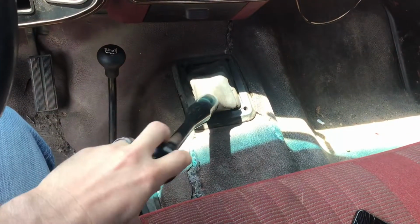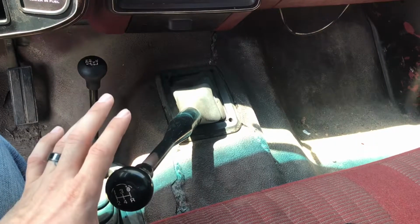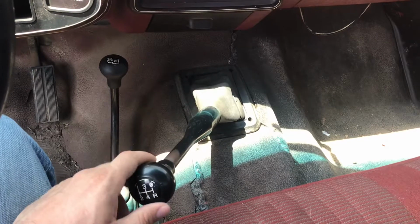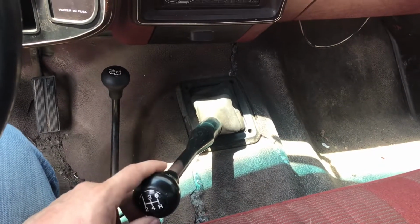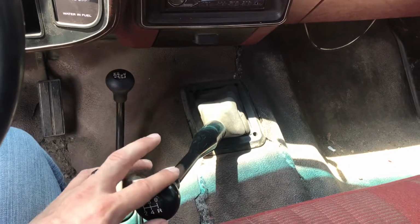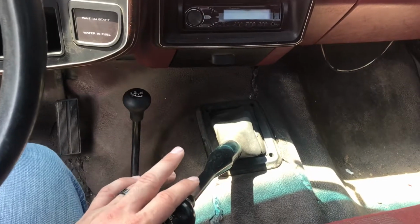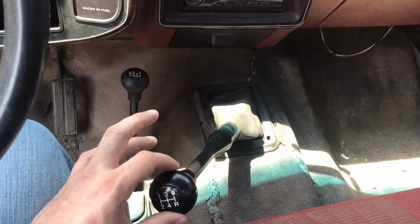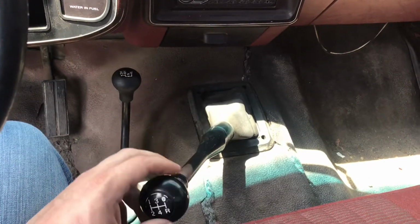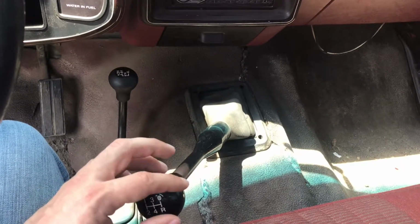So let's get on to the other problems with this truck. It is a manual transmission, which is what I really wanted anyway. It shifts okay. I wouldn't say it grabs all the gears good. I don't know why he would even put that in his ad, because that's clearly not factual. We'll get out and do a road run with it. But fourth gear grinds unless you jam the clutch all the way to the firewall and you just baby it in. She'll pop into fourth gear. New synchros? I don't know why I would put that. If he did it, he did a terrible job. And this transmission is also very loud. It's very whiny, so it's going to need a rebuild.